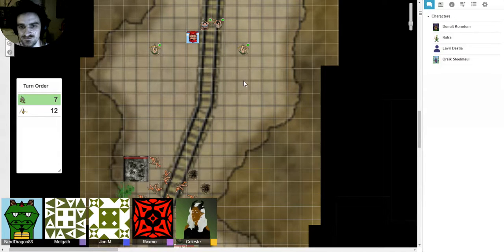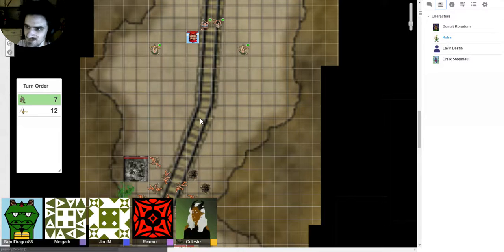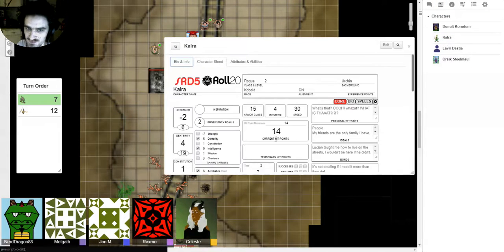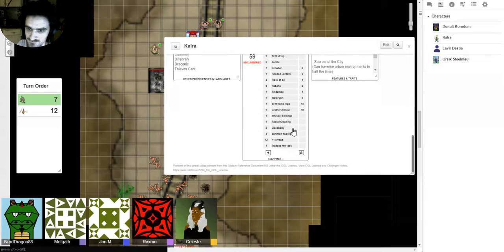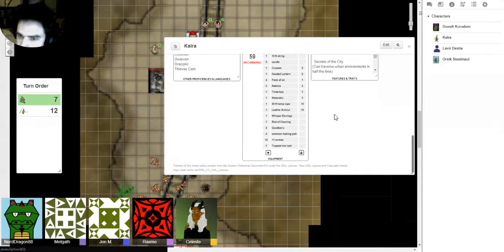Over my shoulder, I shout to Celeste's character, you need a potion? Do you got one? Potions. Yeah, I got four of them. Yeah, we all have, like, a bunch of potions. I don't have potions. Who has potions? I want one. Alright. Or four. I thought you had... Okay. We all have I guess four... I didn't put them on your sheet? Yeah, we all have four common healing potions.